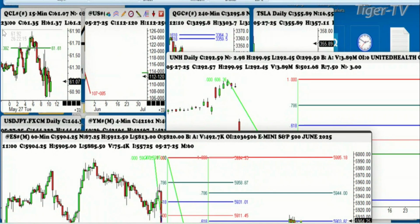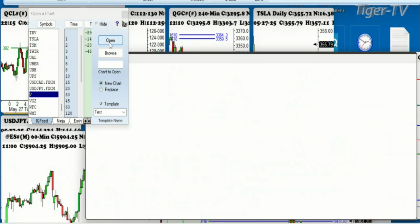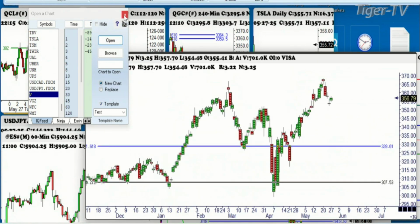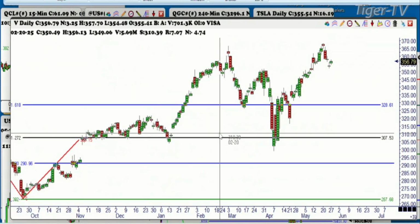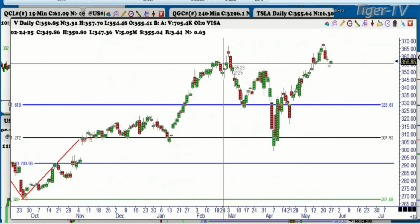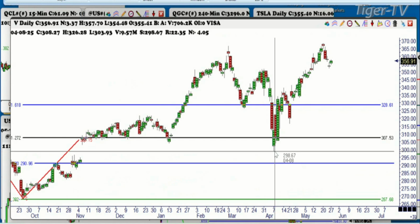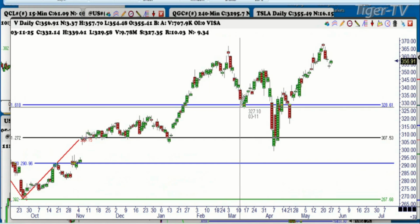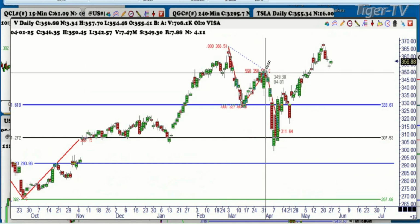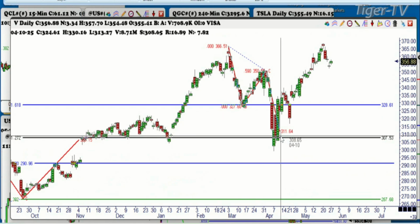Now, I want to go through a few more stocks here that I think are important. Visa happens to be one because there's a lot of talk about people on their credit cards and stuff. Now, this is Visa. I've never traded it, but someone asked a question about it. All I'm going to do is look at the ABCD pattern right here. There was your low on April the 7th. You can see, just draw it in. We'll draw it in right here. And you'll see their ABCD measured just about 131. It was this big down. You extend it by just a little bit.